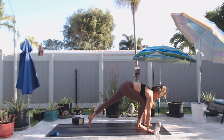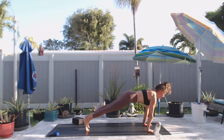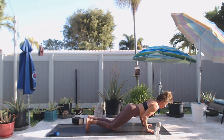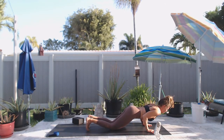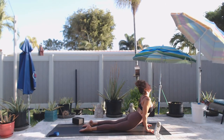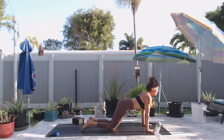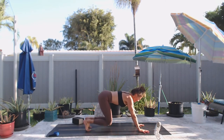back. Exhale, your right foot. Inhale, your plank, you shift the weight over your wrist. Exhale, you lower the knees and hover your heart. Inhale, cobra pose. Exhale, lift the belly, lift your hips, downward facing dog.